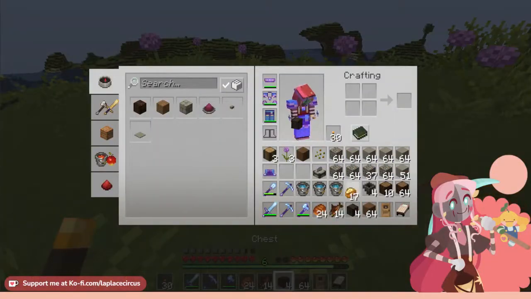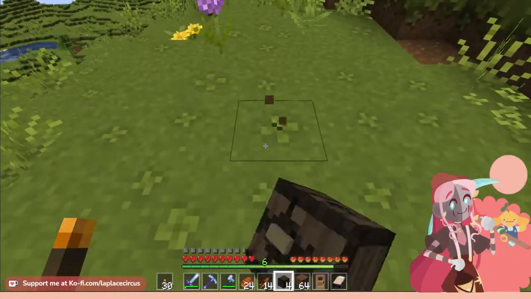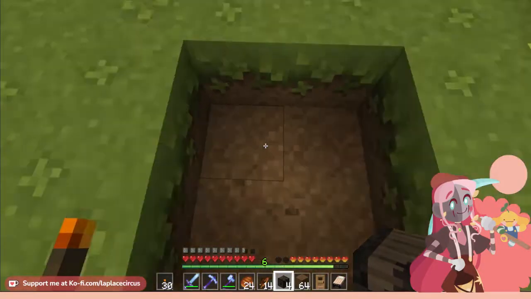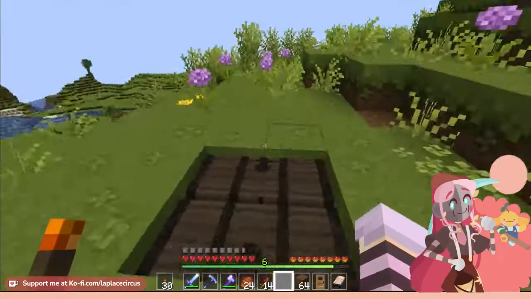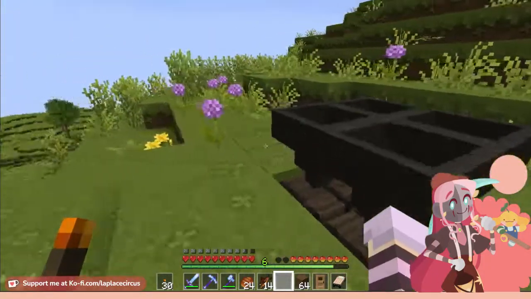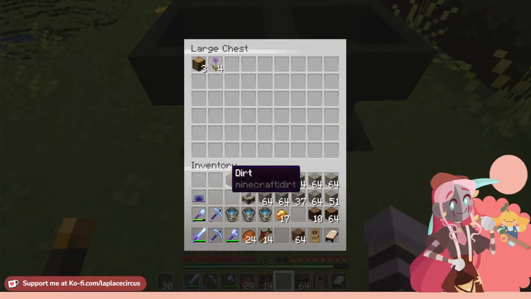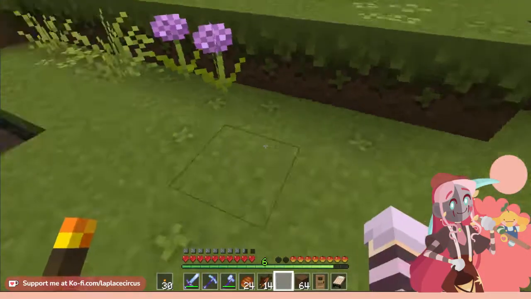So let's put down the chests. Flowers. We're gonna have a very bad storage system for now, until I finally move here. And I'm gonna use this for storing things until I need them. I'm gonna leave that out though. This goes here.